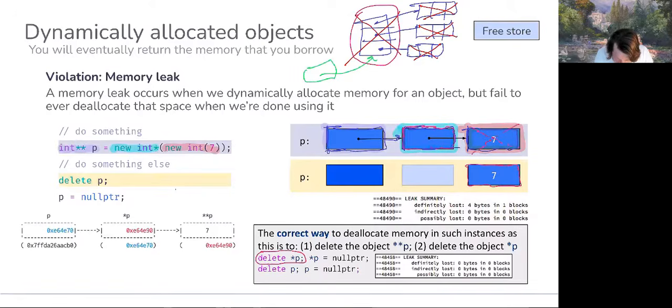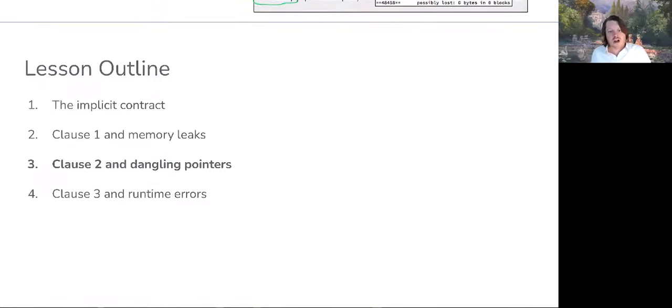Thereafter, we can invoke delete on the address stored in P, which would cause this intermediary object to have its memory deallocated. So that was clause 1 and how violations thereof can result in memory leaks.